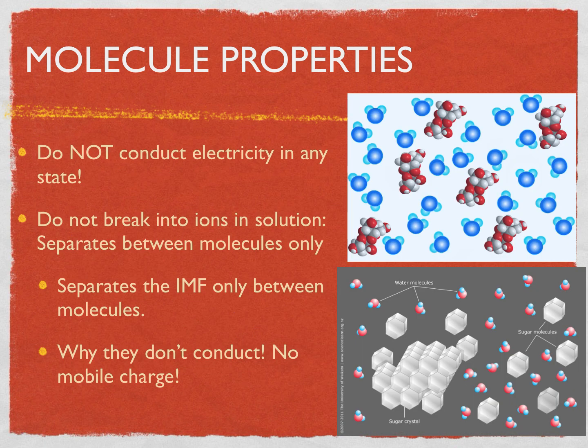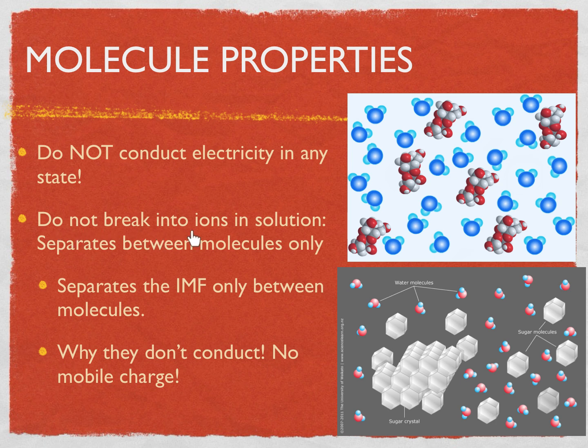And the last property we're going to talk about when it comes to molecules is conductivity. And conductivity is the ability to transfer electricity. And molecules do not conduct electricity in any state. If you remember, in the lattice, the ionic lattice breaks, and as a result, you have ions floating around in solution. And those ions can allow electricity to flow, and those are considered electrolytes. Well, molecular substances may dissolve, and when they dissolve, they break their intermolecular forces between the molecules, but because they don't have an ionic charge on them, they do not conduct electricity.